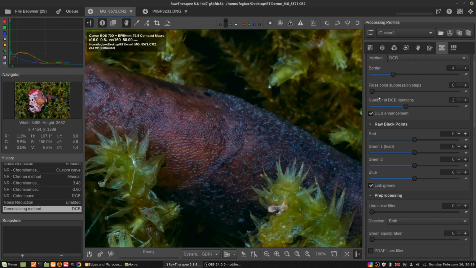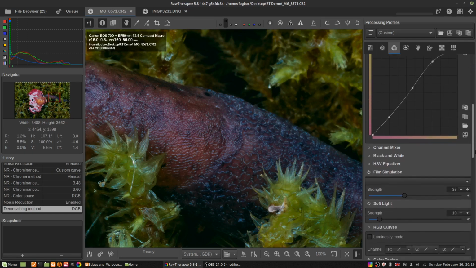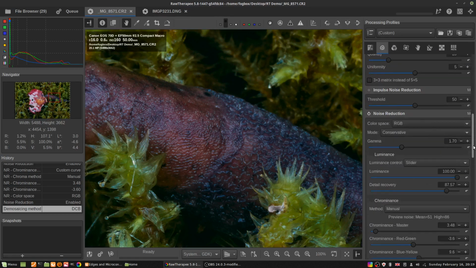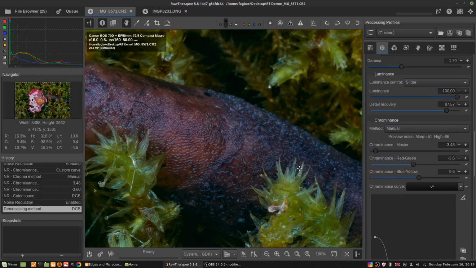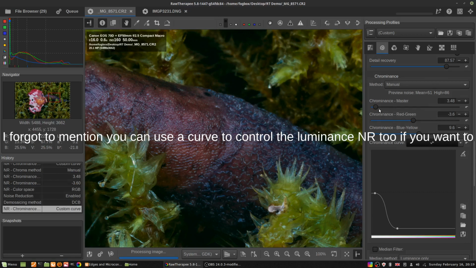Now that doesn't have as much of a visible effect, but I think we're definitely doing better in the RGB color space with the noise reduction. This is only relevant if your picture has very fine color details. Not that these are that fine, but they're small, right? Small little bits of colorfulness like moss and things like that. But anyway, that's something you can do to mitigate that, in addition to being able to play with the curve for chrominance noise reduction and the master and the channels.